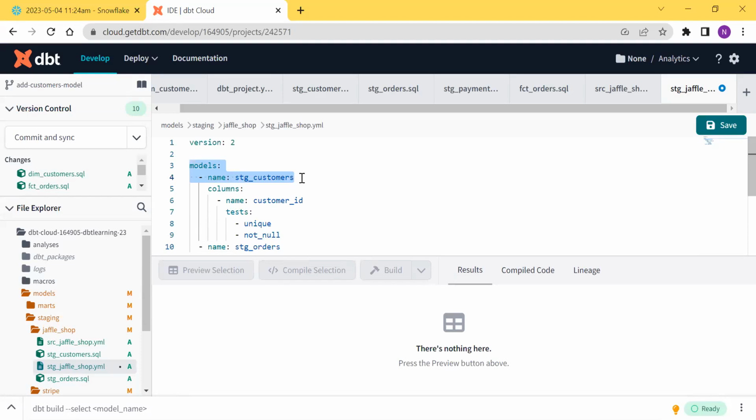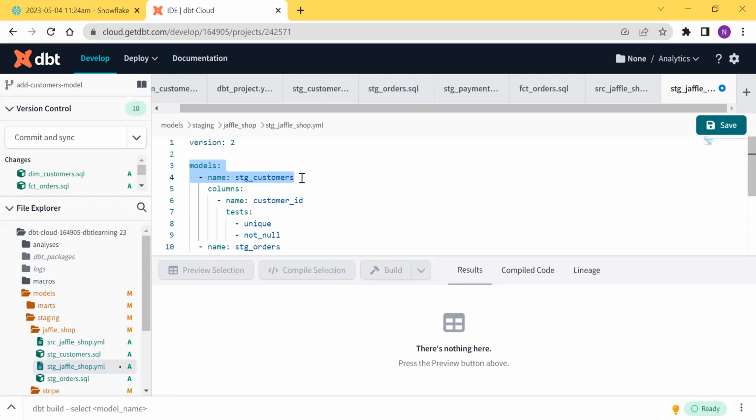But while executing the test, we are not calling this particular YAML, we are calling the model, right? Yes. But the command we are giving is dbt test. So how does dbt come to know that this particular YAML file is going to be used for the test?